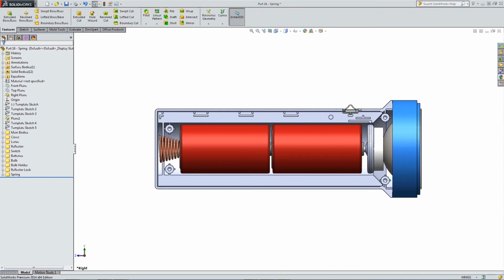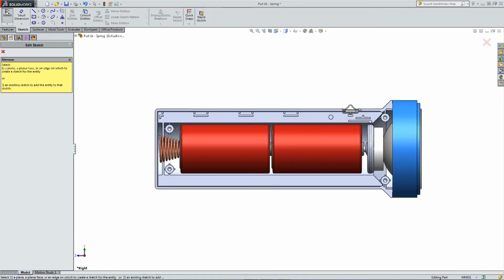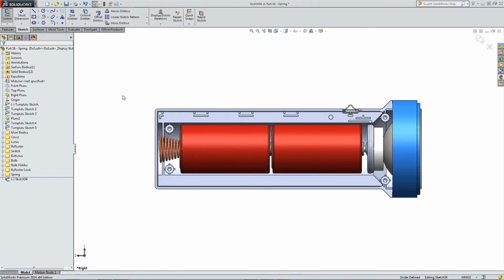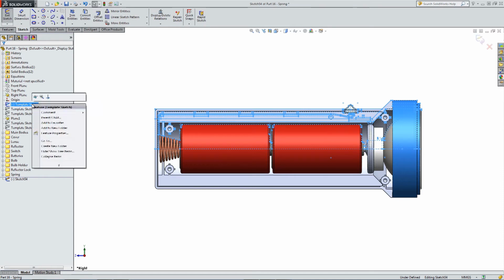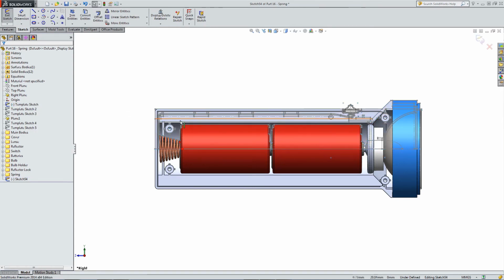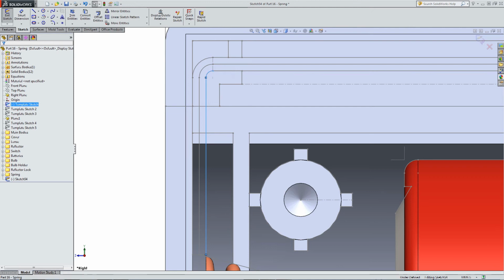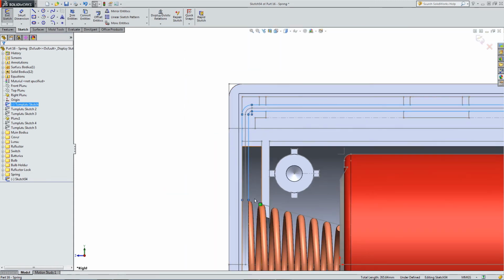So we can go back to our template sketch for our outline geometry. First of all, we're going to sketch on the right plane. Back to the template sketch. And this time it's quite fiddly, so let's just select the geometry we want rather than converting all entities.